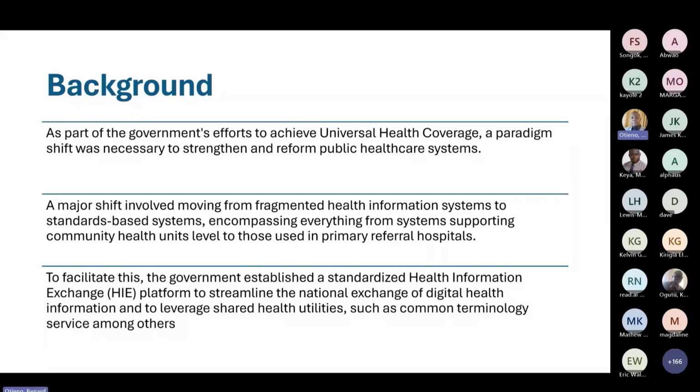Yeah, so a short background on this. One, as part of government's effort to achieve the universal health coverage, there was a need to come up with reform, especially in public health systems, to ensure that there was what we would call standards. And one of the major shifts that was involved in this was to move away from the fragmented health information systems and adopt more standardized systems that encompasses everything from support for the community health units all the way to the primary referral hospital levels. And to facilitate this, the government established a standardized health information exchange platform that streamlines the national exchange of digital health information.